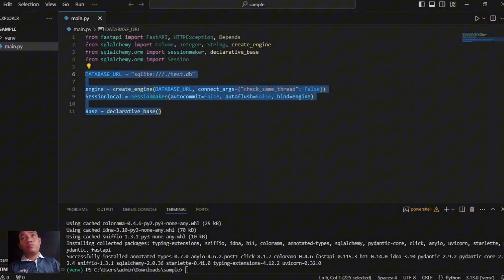So this section is used to set up our SQLite database.